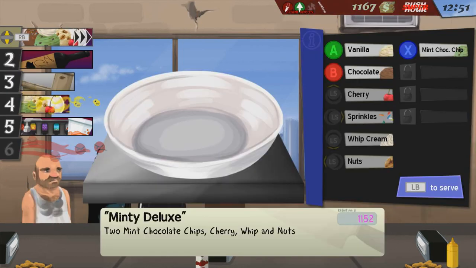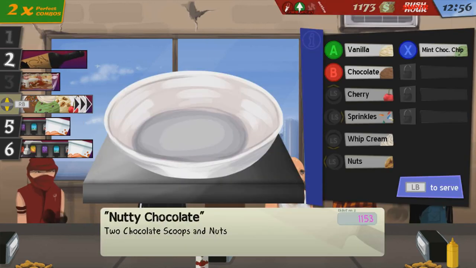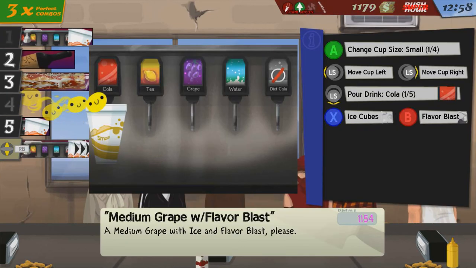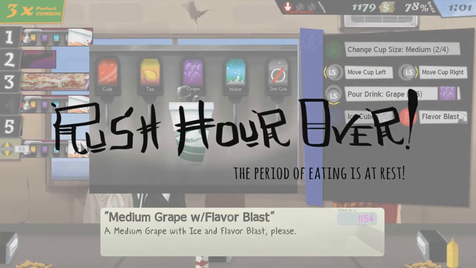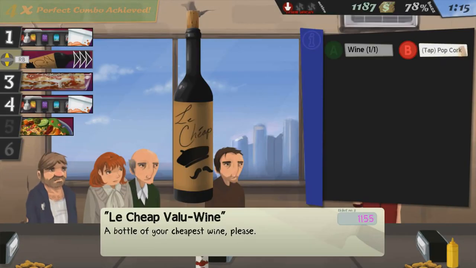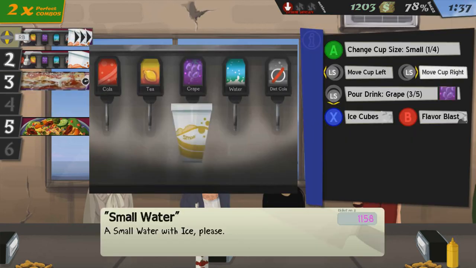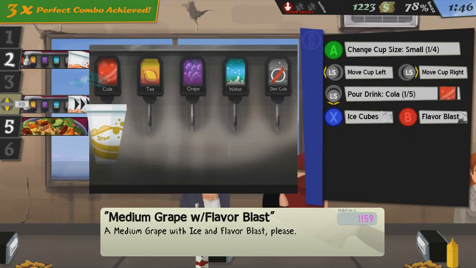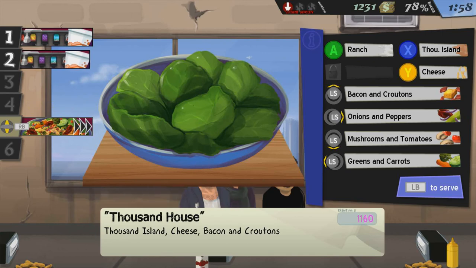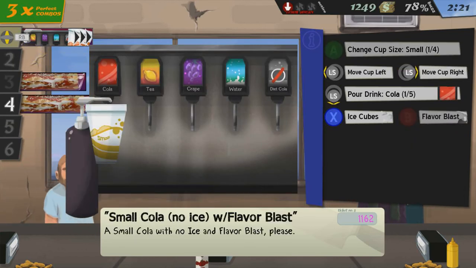All right, what's going down? 2 mint chocolate chips with a cherry, whip and nuts. 2 chocolate scoops of nuts. What do you want? Medium grape with ice flavor bars. Drop the controller on my lap. Small cola, no ice. Oh, I love you. A small water with ice. It's about muscle memory. I'm trying to remember what Thousand Island dressing is, which is X, cheese, a medium diet with ice. A small cola with ice and a flavor blast.